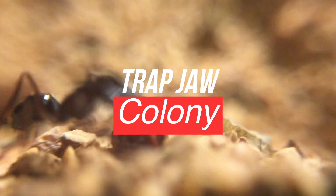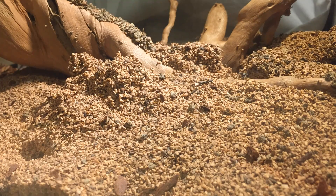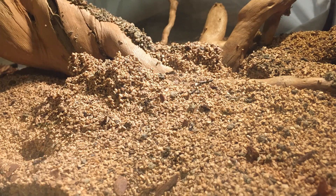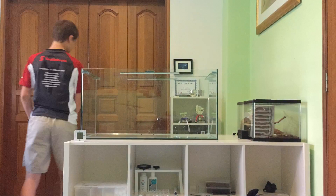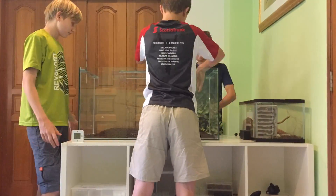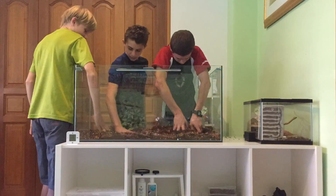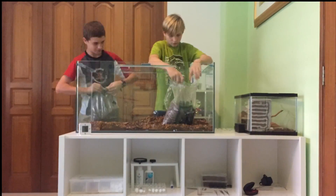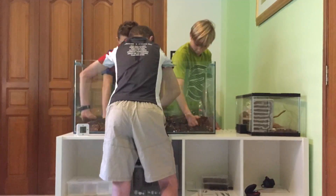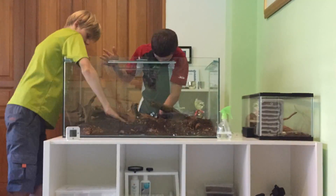This trapjaw colony has around 700 workers and has a lot of alates, which I'll talk about later on in the video. After their last population explosion, which I explained about in my trapjaw colony video, they had a lot of casualties and were getting to their maximum worker load before another population explosion. One of the reasons that happened was because they didn't have enough space. So my plan was to move them into this huge glass tank full of soil. I actually put a Ytong nest in there - the same as the Camponotus nest - so I could see them while they were in their nest, and they moved in immediately. I think they quite liked the nest - I left it in there for a day and they moved the bulk of the colony in, which was super cool.